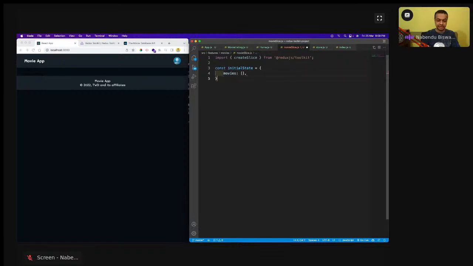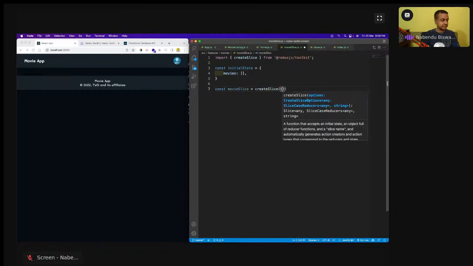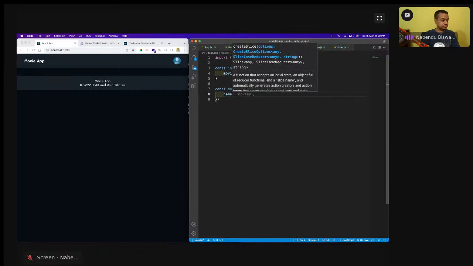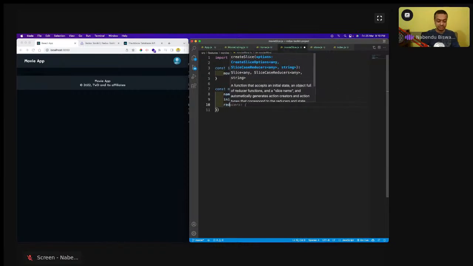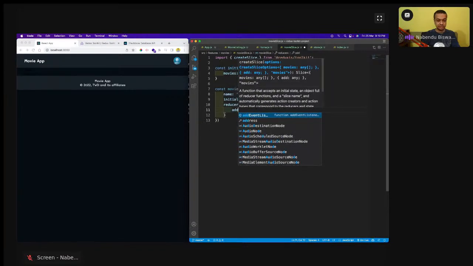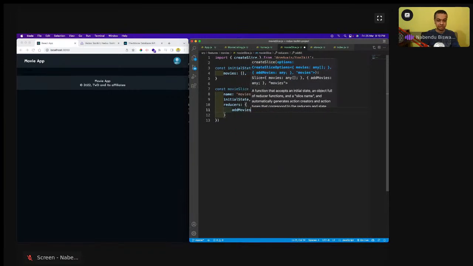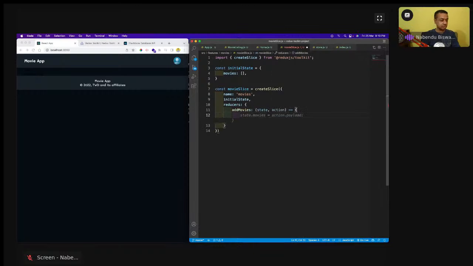The movies array will be there, and then after that we'll come here and const movieSlice equal to createSlice like this, and then name is movies and initialState and reducers is there, and addMovies, and it will have this state comma action, and then it will have state dot movies is action dot payload.